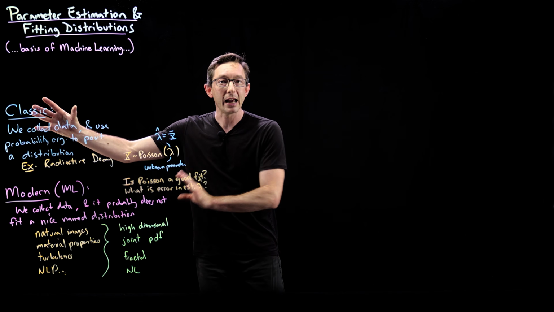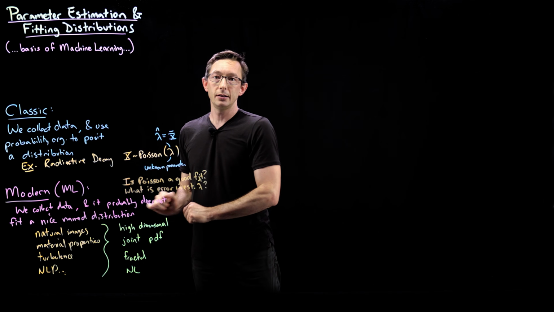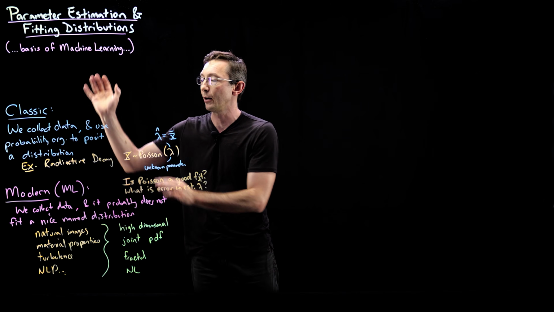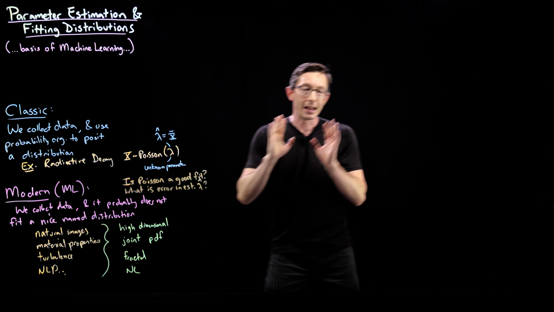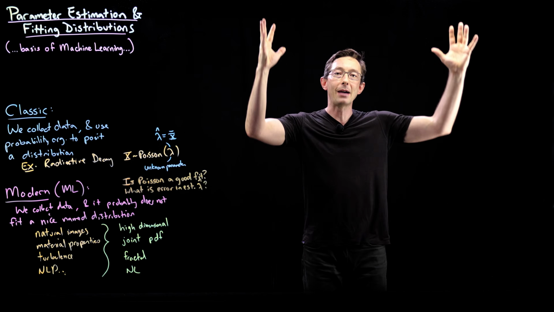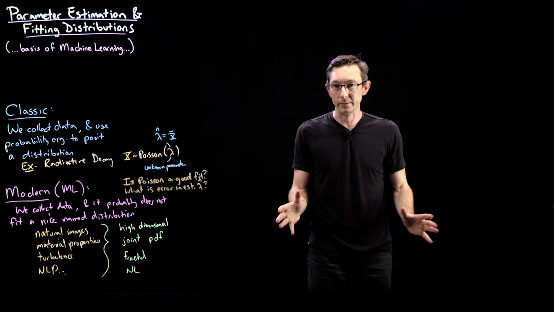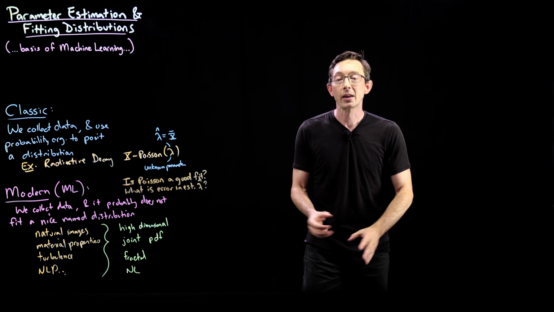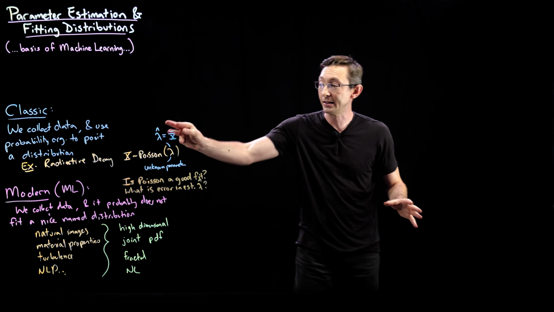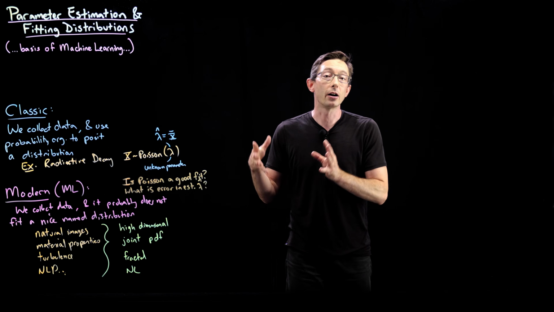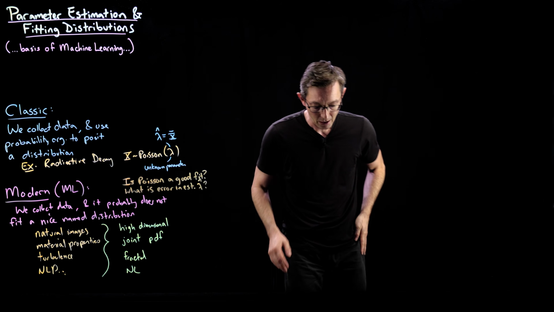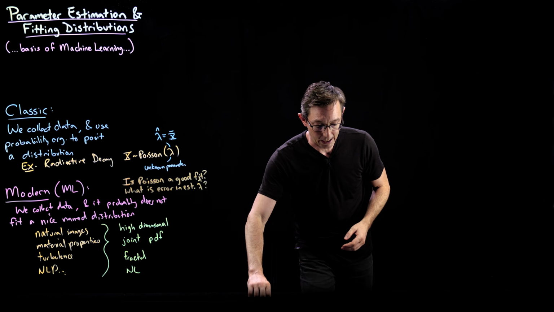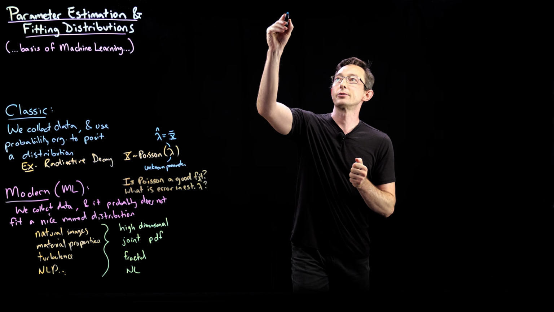And in either case, either for classical parameter estimation and data fitting or modern machine learning distribution fitting, there is a mathematical way of writing this problem down that we're going to find very useful. All of the examples of methods to answer these questions are going to be based on this mathematical formulation I'm going to tell you right now. Okay? So let's just write this down.